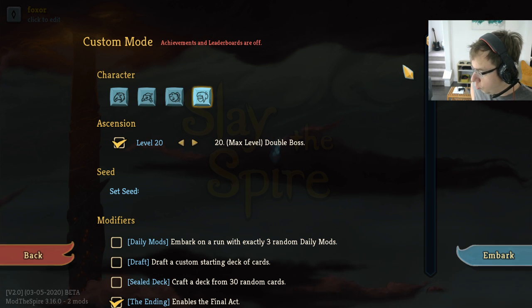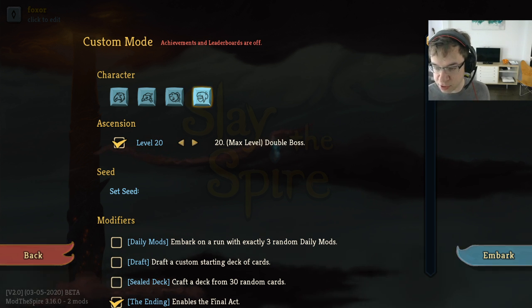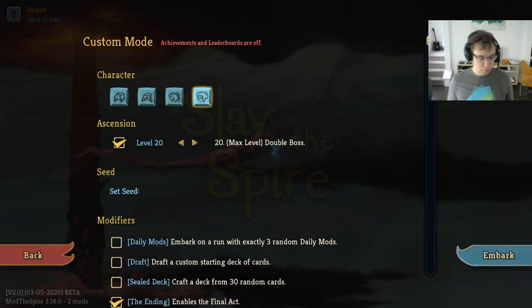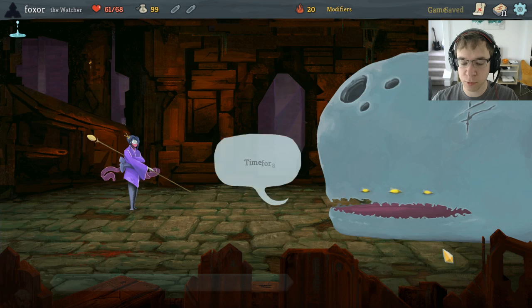Watcher actually does quite a bit of exhaust stuff. All the miracles exhaust. All the generated cards, like safety and smite, exhaust. So we could do some Feel No Pain block stuff, or Dark Embrace. That's sort of what I'm thinking about. Let's see what we get.